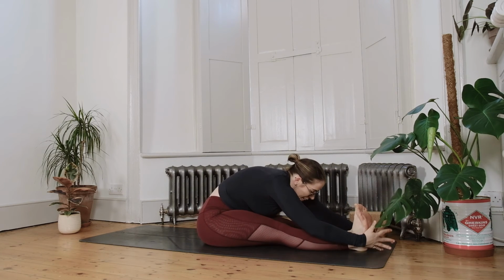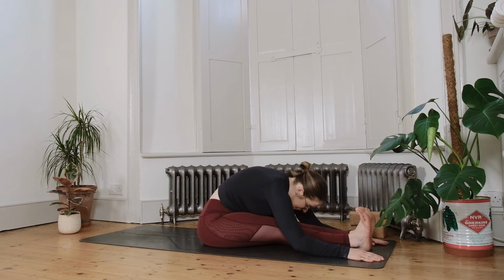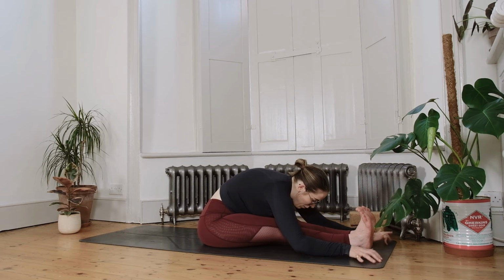Fold in towards the legs for Paschimottanasana. Seated forward fold. Toes lift towards the ceiling. Let the spine round forward, but keep the collarbones reaching towards those big toes. For a moment, allow yourself to gather your breath back in, to find a deeper connection to the breath. Let yourself soften with each exhale.